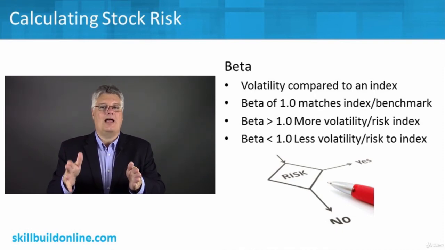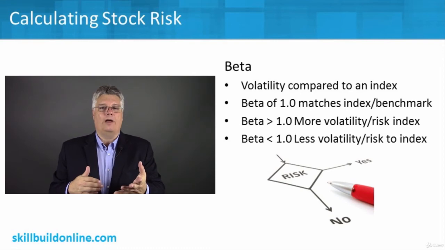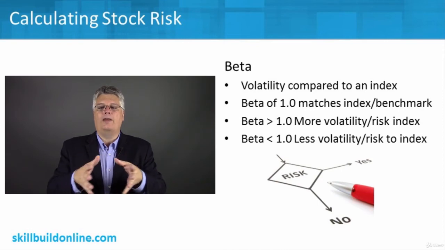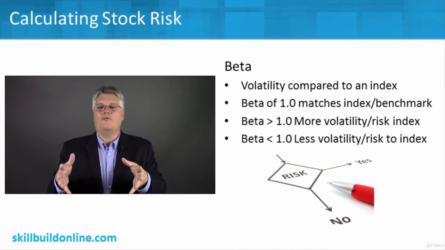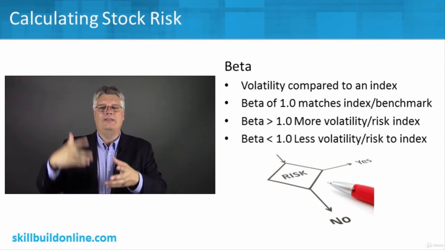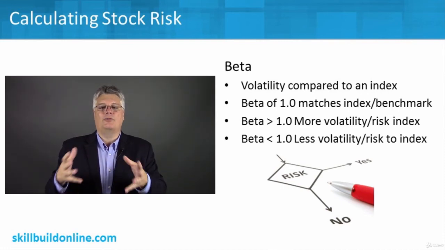Let's say an individual stock is going to match an index. If it has a beta of greater than 1 versus, let's say, the index, then the higher the number, the greater than 1, well, then that's the more risk or the more volatility in comparison to the index. So if it's greater than 1, it's going to go up and it's going to go down more than the index, in terms of risk and return and reward over volatility.